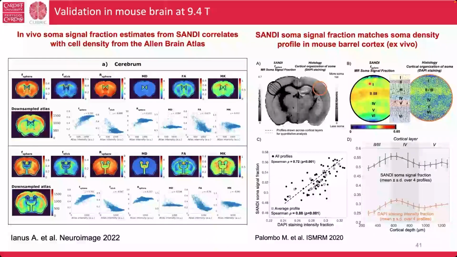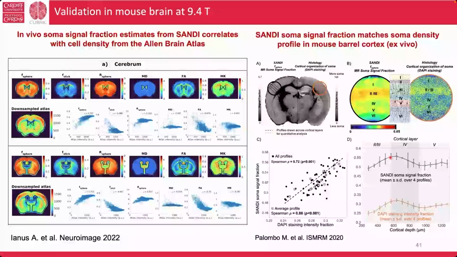And so you see that there is a strong correlation across the layers between what we estimated and what is the reality. So obviously it's not one-to-one. So here, if you walk across this cortical layer, what we estimate with diffusion MRI doesn't have the exact same number of what you estimate with histology, but simply because it's two different ways of measuring. And that's why the correlation is important in this case.